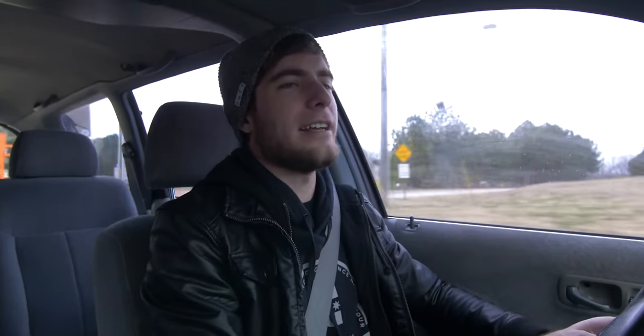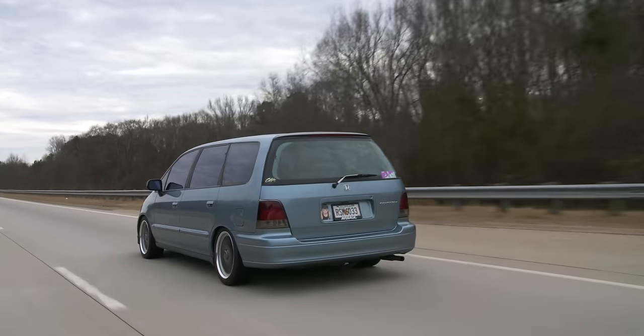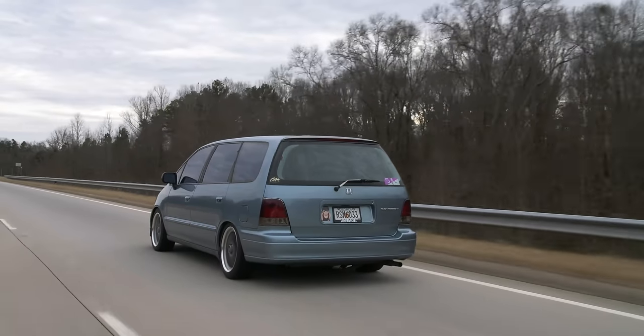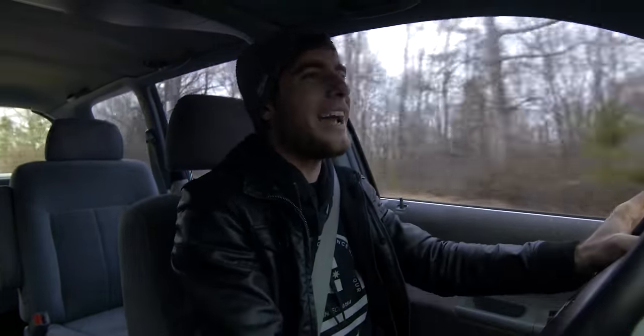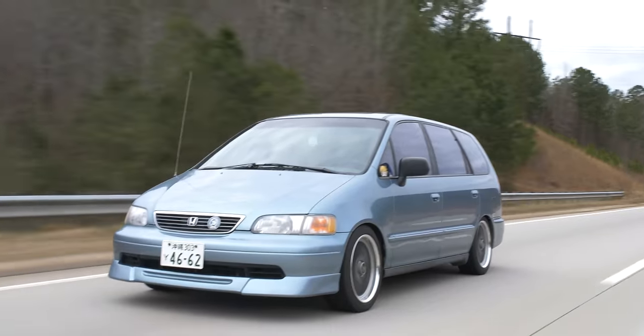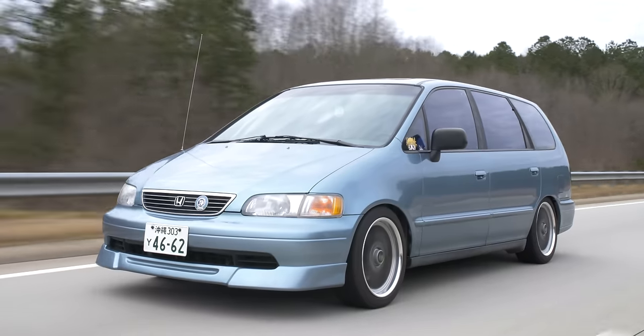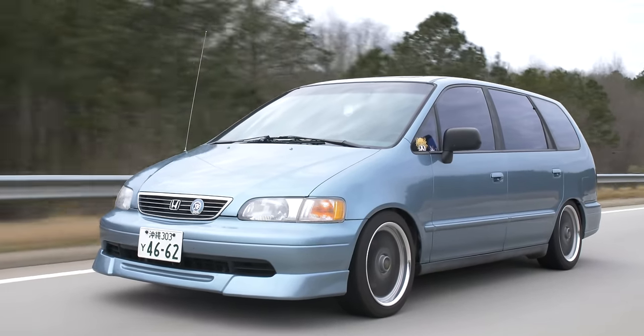Is this car fast? No. Are you joking? I'm sorry to disappoint you if you think this was some sleeper Odyssey video — it's not. It's more so to talk about why it's okay to take something like this and modify it. Because think about it, the budget is only $1,300, and there's more money in the coilovers and the wheels.